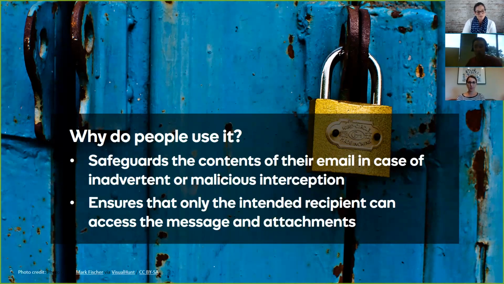So email encryption, like Deanna said, is a way of encoding email to make it more secure. The reason you want to make email more secure is that you're dealing with information where you want to make sure that only the people you are emailing that information to have the ability to read it. This includes someone hacking into your email. It includes protecting against people intercepting your email on its way to be delivered to you, or even if you left your machine open with an email open, making sure someone doesn't open your machine or find your cell phone on the ground and access email with sensitive information inside of it.